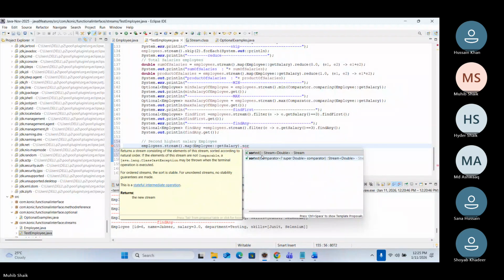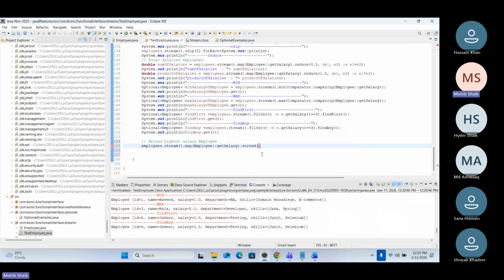Sorted. Sorted, and then I will use that. Correct? Directly, without map I cannot use it. Yes, I got it. You are thinking correctly, you are reaching at least 80% of it. But you are missing only one thing: you told me to skip map, but it is required.